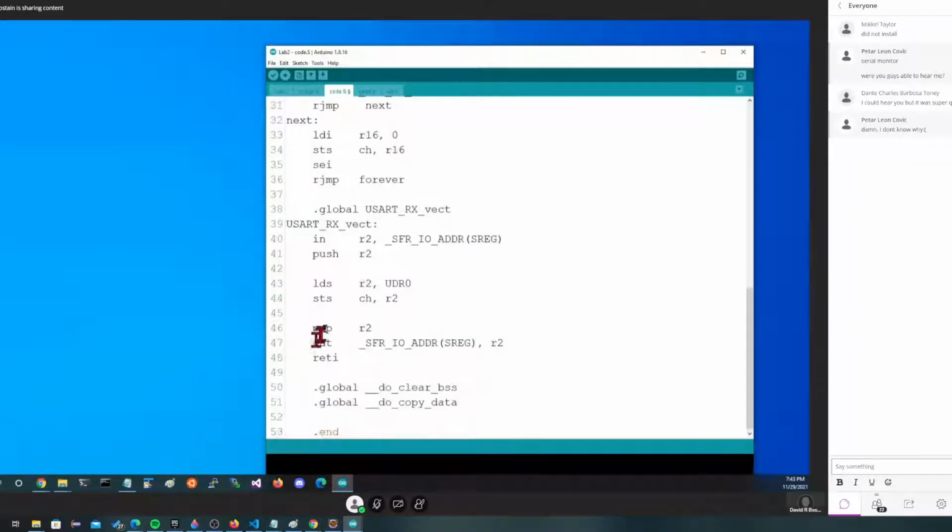Now, the interrupt has two things. First, it has to have its name specified so that it can be put in low memory as an interrupt vector. And secondly, we have to declare the name here so it can be processed when that vector jumps to us.